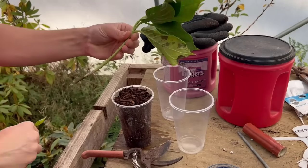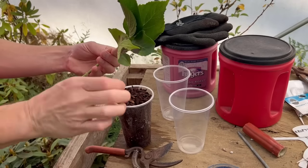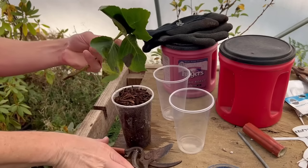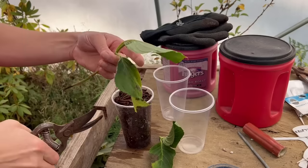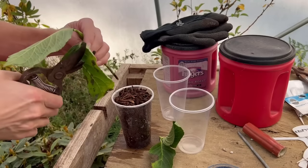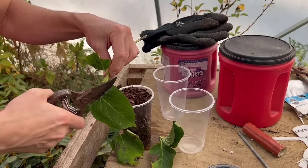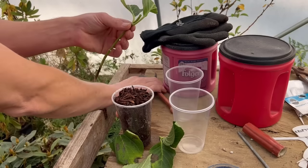So I'm just going to start by stripping some leaves down. I don't know how much I'm going to do yet. Let's see, you know what, maybe because that top is so bending over, we'll just take the top off and we'll cut these leaves down. We just need enough to do a little bit of photosynthesis, that's all. We don't need anything too fancy here.